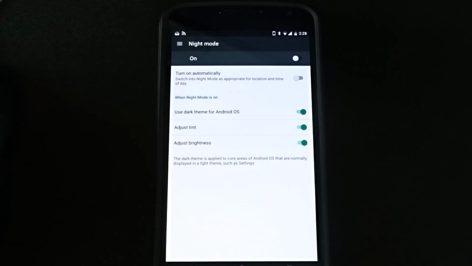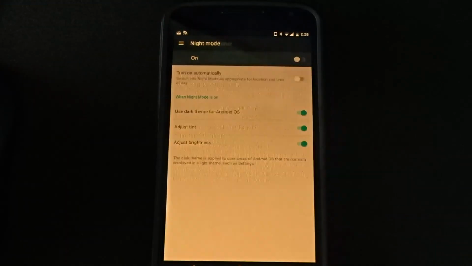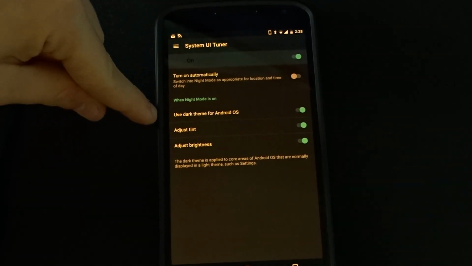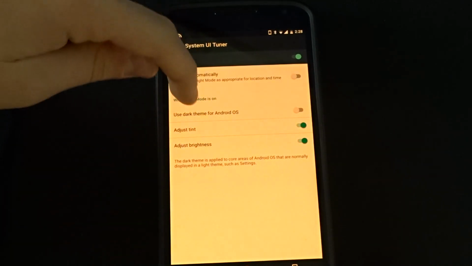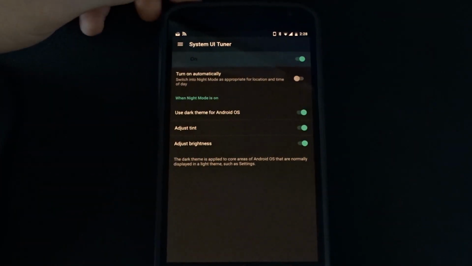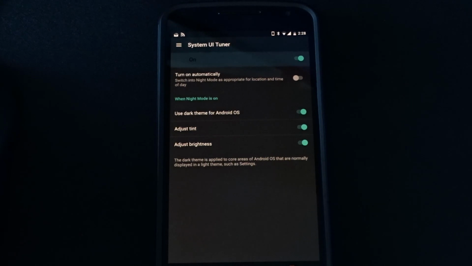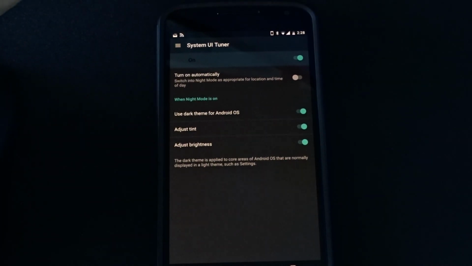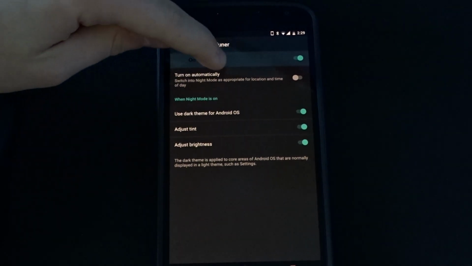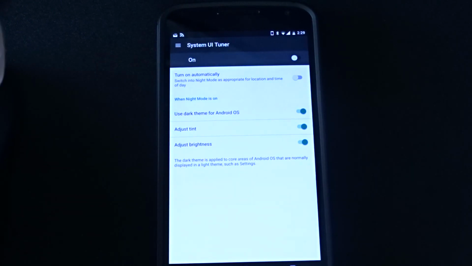We have night mode. Night mode is what it sounds like. You have the possibility to have a better experience when you are in bed, for instance. So now you can use the night mode. You can turn it on and you have a dark theme if you like it. Otherwise, you can just turn it off. And there's a yellowish tint to the screen, which is easier on your eyes, especially in dark hours. So here's that. Nothing fancy, but something really useful and really needed in Android.